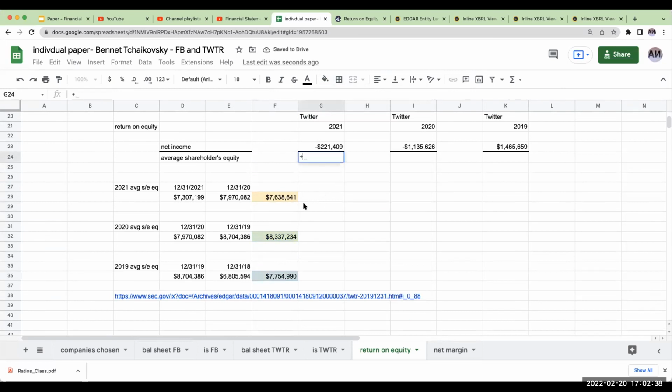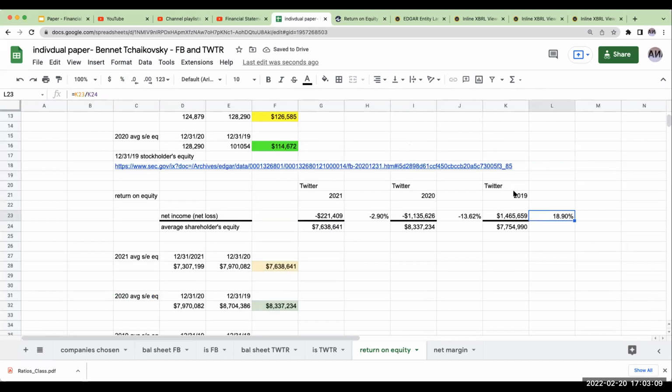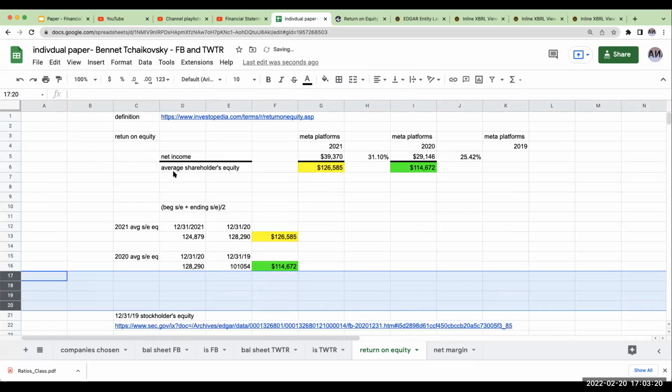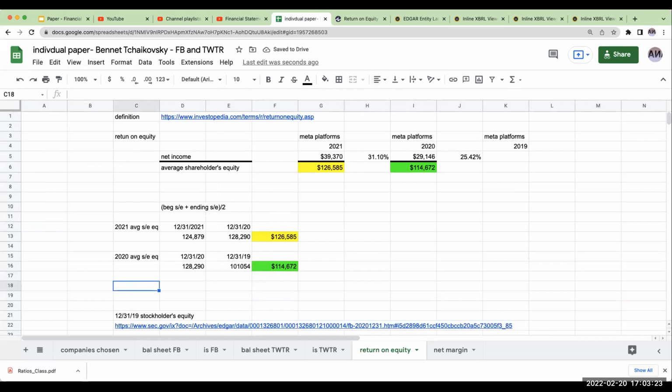Okay, so for 2021, for 2020, and then we've got for 2019. So what we're seeing is that the return on equity, obviously, because we had a net loss for Twitter, was about 18.9% over here, and then some things appear to have happened, but then they look like they're turning around. So let's check this out. What I'm going to do really quickly is pause, and I'll come back once I've done it for Meta Platforms as of 2019.